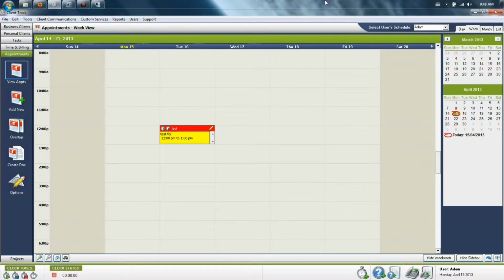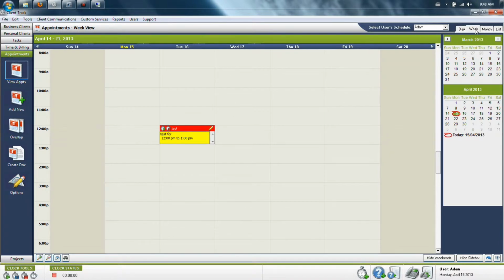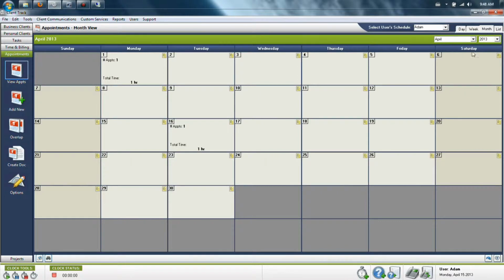By default, when you come into the appointment section, the calendar will show you the week view before anything else. There are different views in the system. You can find them in the upper right-hand corner, listed as the day view, the week view, which you've seen, the month view, which allows you to get a broader perspective on what's scheduled in your month, and you can click the day to actually open it up and see what is in each day.